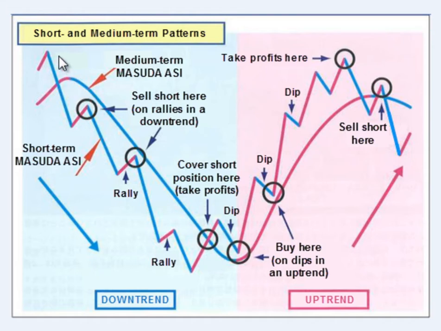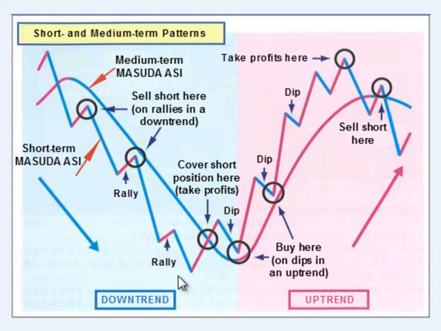And on top of that, we have the short-term Masuda Ashi line behavior. When the medium-term Masuda Ashi line is blue in a downtrend, the short-term Masuda Ashi line usually traces its path below the medium-term line, and the reverse is true when the medium-term line is pink in an uptrend. The short-term Masuda Ashi line traces its path above. So these two concepts are quite basic and probably not that difficult to remember. And this ties in again to one of the key features of the Masuda Ashi chart system, which is that you can identify trends and turning points at a glance.